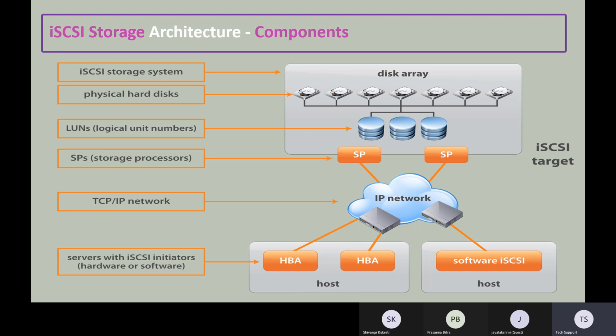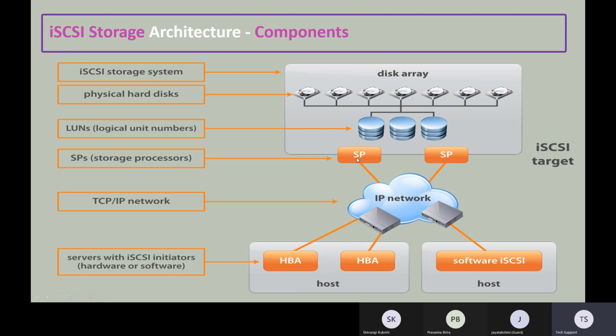NetApp also provides iSCSI storage boxes, NAS storage boxes, and FC SAN. Based on our requirement, we can procure the storage box. And EMC Clariion, EMC is also one of the vendor names. They also produce official storage boxes. So normally in the real-time scenario, depending on our customer budget, we can choose any vendor's iSCSI storage box. The vendor names are different, but the storage box concept is the same. Every storage box has two storage processors. Here, SP means storage processors. It has two storage processors.